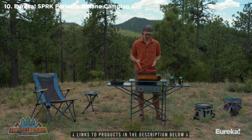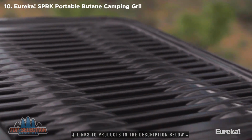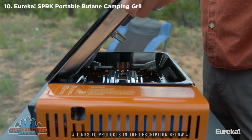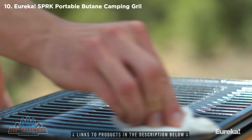One of my favorite things about this grill is that the removable grate is made of non-stick ceramic. Now that obviously helps keep food from sticking to it, but it also makes it really easy to clean up afterwards. It lifts up just like this, and then all you've got to do is wipe it off with a brush or a sponge, no scrubbing required.